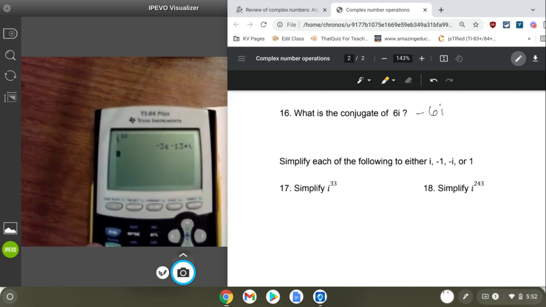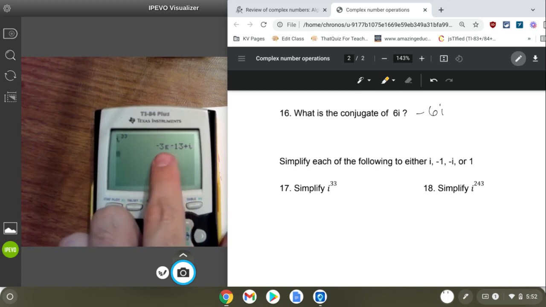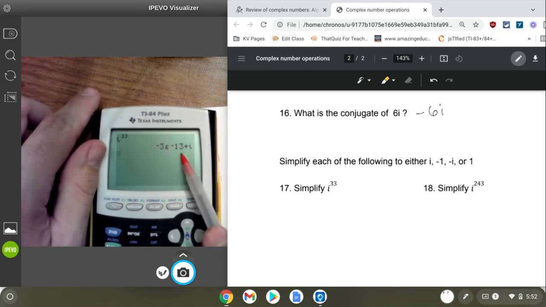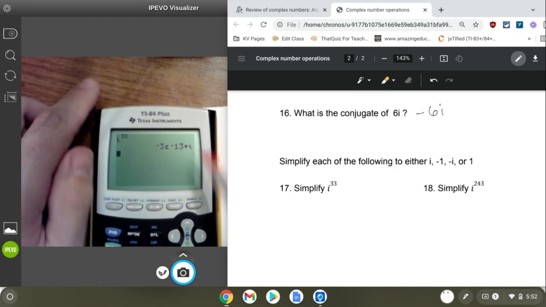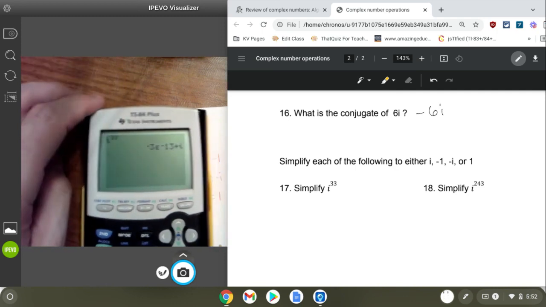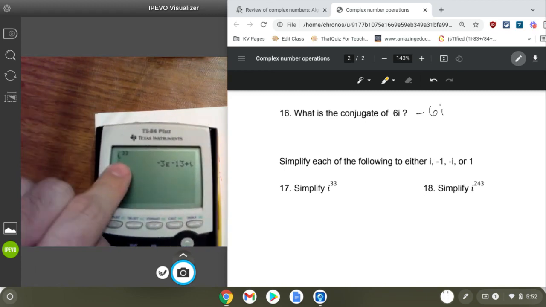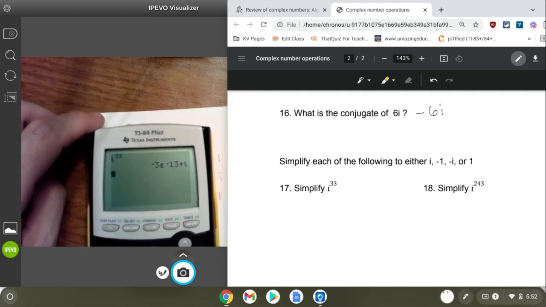Okay. But this weird notation that it gives you here is all scientific notation. The 3e negative 13 part just represents 0. And so you got 0 plus i, which is i. All right, so i to the first would be our answer. The other way to get that is just subtract off groups of 4. Like if you subtract off 32, which is a multiple of 4, you're left with i to the first, and that's the answer.